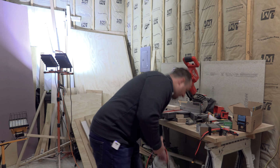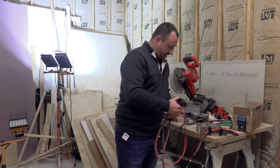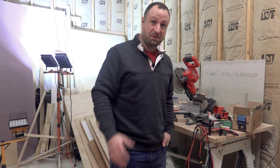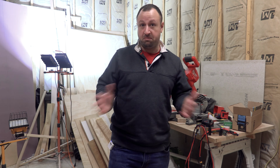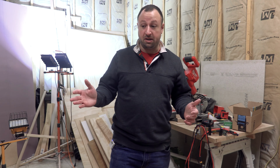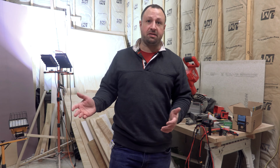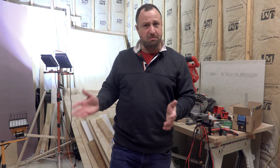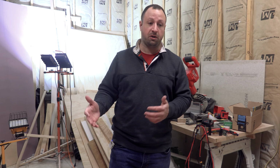So we'll get this thing unplugged here, let it die out. But yeah, this has been a pretty fun journey now. I mean, we've gone from what runs on just one of these battery packs to being disappointed. And then we started running some current testing, right? We wanted to figure out what all these different tools have. And again, I've tested, I think, most of the tools I have. If you guys are interested in seeing other current draws for other tools, let me know if I've got one.